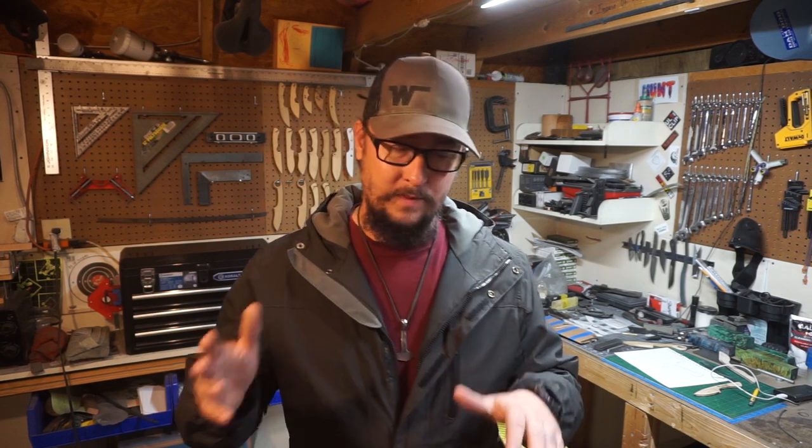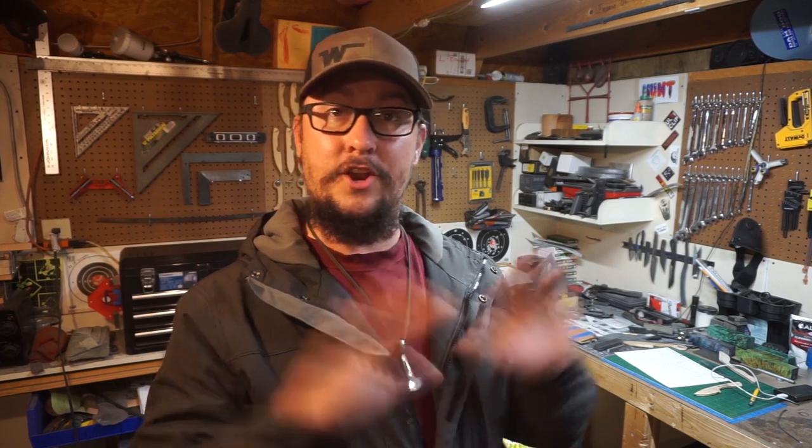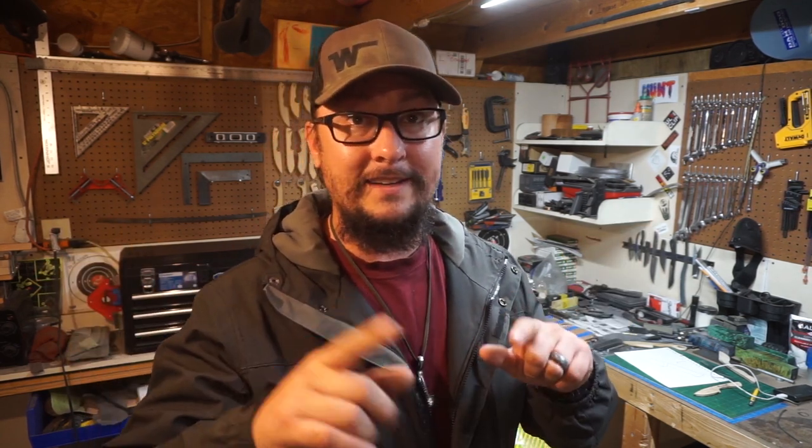I'm not going to show you the normalizing process for the little scrap pieces of steel, because I am going to show you the normalizing process on the knife itself. We're going to do the scrap pieces first, we're going to snap them, then we're going to come back and talk about their grain structures. And I'm going to show you another knife's grain structure that had no normalizing, so you can actually see the difference between them. So let's jump into it, let's get this thing done.